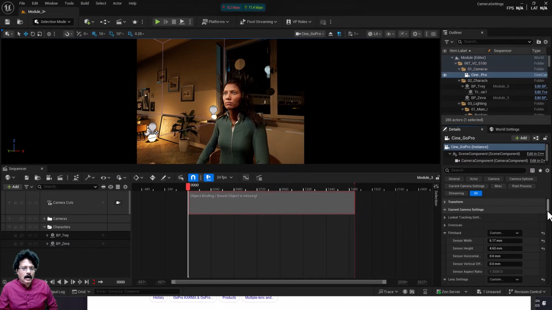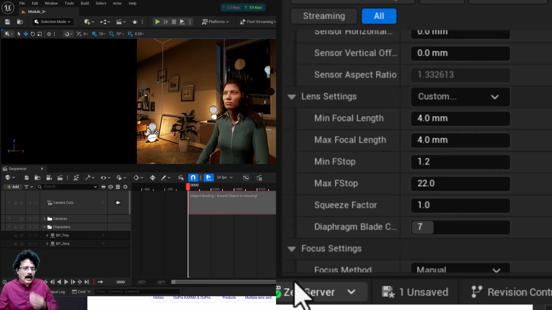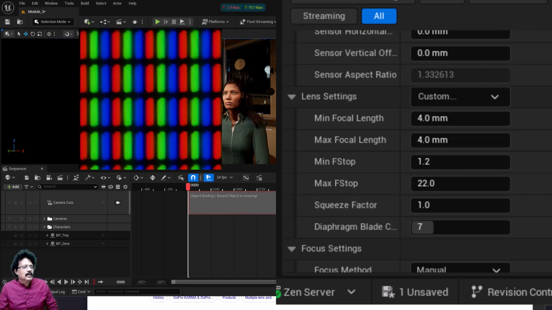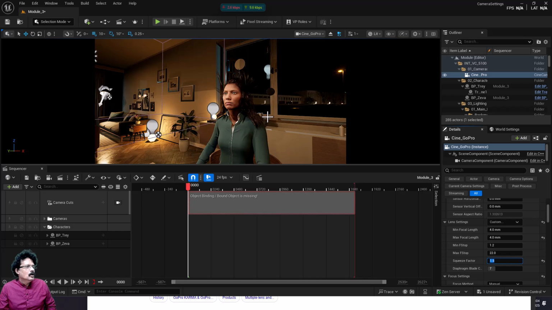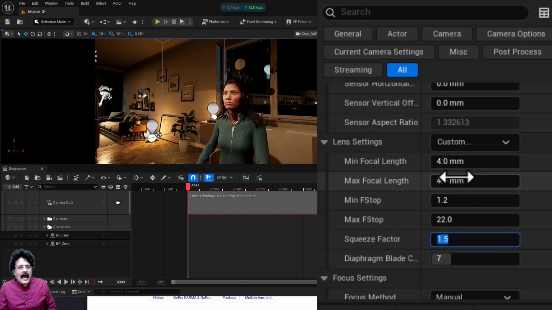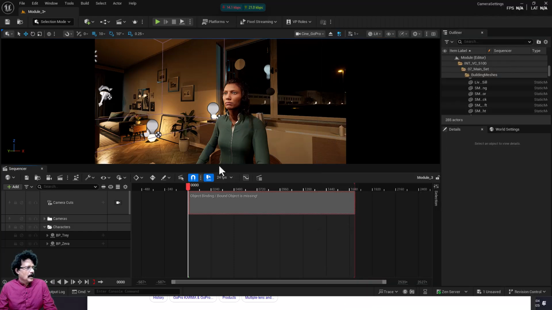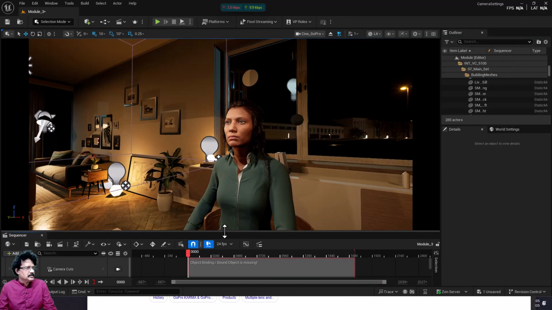So, if you come over here and in the lens settings, you have a squeeze factor, meaning the pixels in a GoPro are not square, they are rectangular, and the ratio is around 1.55. So I will come into squeeze factor and change this to 1.5, and now you are actually seeing the actual GoPro camera. In the case of a GoPro camera, I need not worry about focusing, because I have a very short focal length. I will just drag this and make this a little bigger.